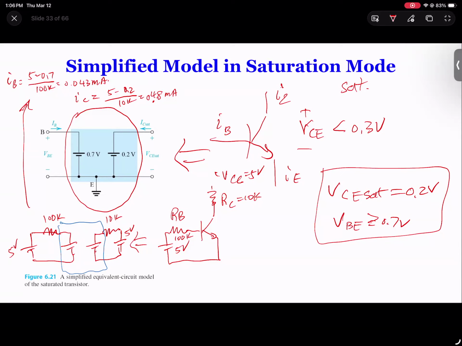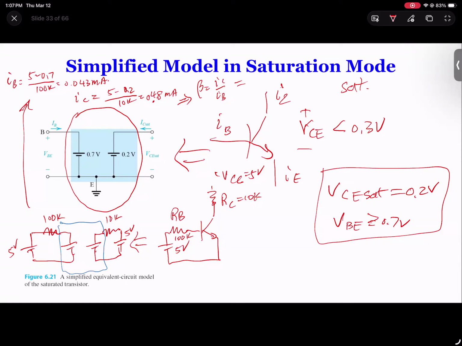0.043, 4.3, yeah. So this is 0.48. So I use this 48 divided by 4.3. So it is in saturation because if you look at the beta, it's going to be IC over IB. It's going to be much less than 100, so roughly 10, 15. So that is actually in saturation mode. So use this example to illustrate that if you know it's in saturation mode, you can use this and IC. Okay, so it just makes your life simpler.